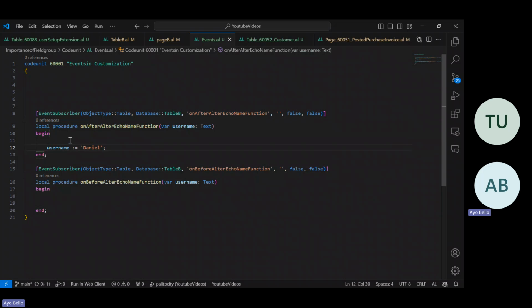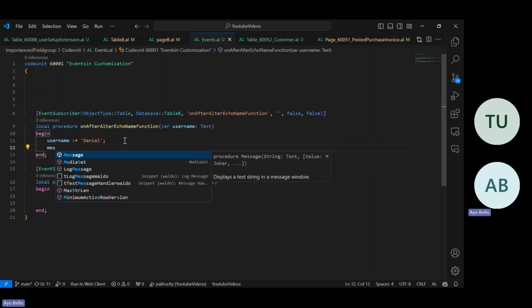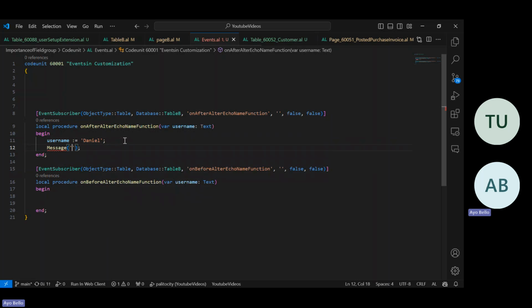Remember, this is me now writing my own custom code. Initially, the function would have assigned a value, and we are expecting to see that value. But on after, I want to run this code. I want to change the username, and yet I want to be sure that this event actually occurred.